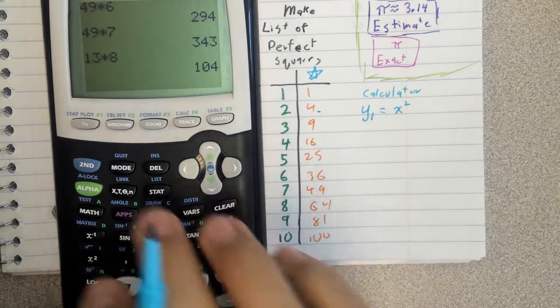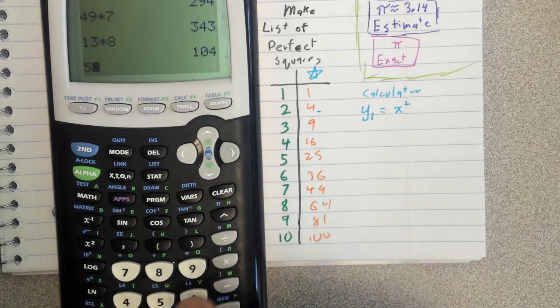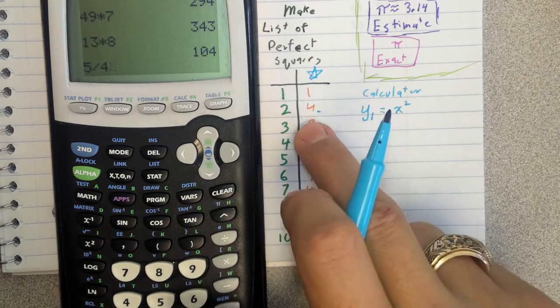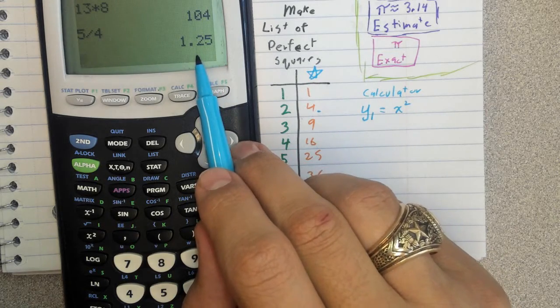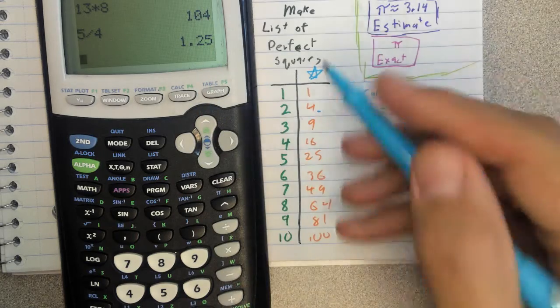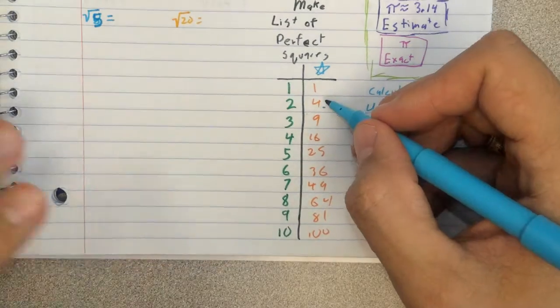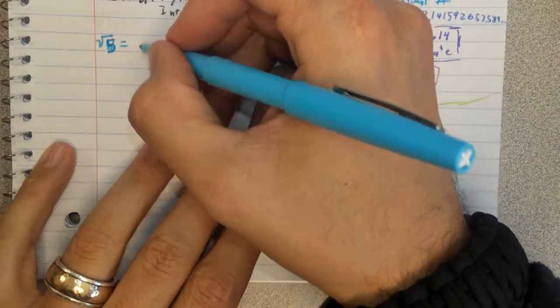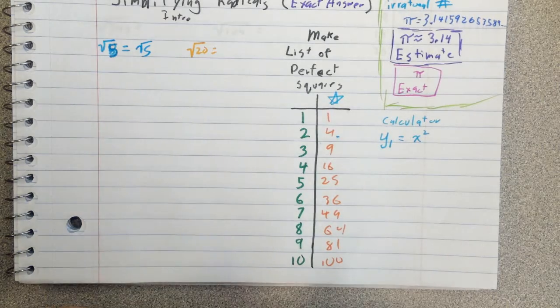What I have to do is divide my 5 by each of those numbers below it. 5 divided by 4 is 1.25. I'm looking for whole numbers. That's not a whole number. That can't work. 1 doesn't matter. So I cannot simplify the square root of 5. The square root of 5 is simply the square root of 5.